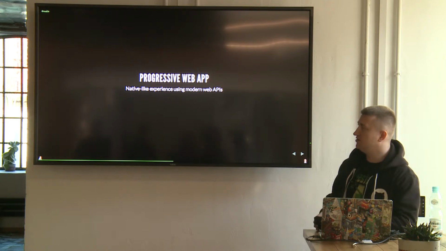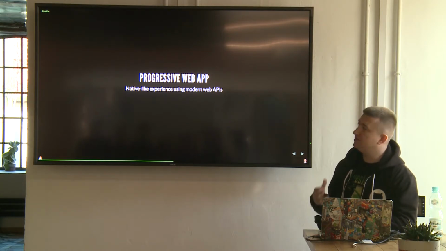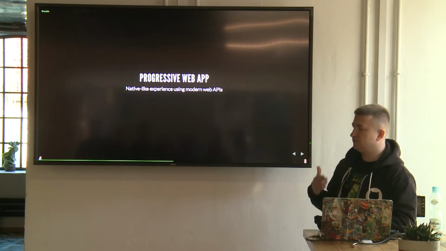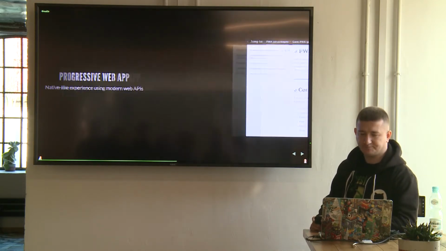Those are the APIs you probably already used, at least some of them. So with that, you can build something that will be able to run on any device, on any system. It can be cross-system, cross-device, and it can bring the experience of building native applications.